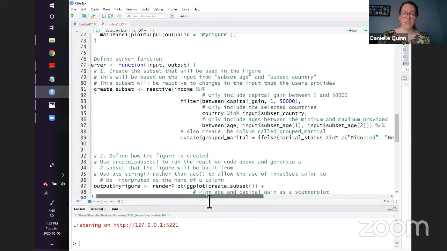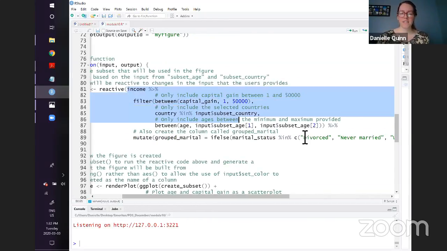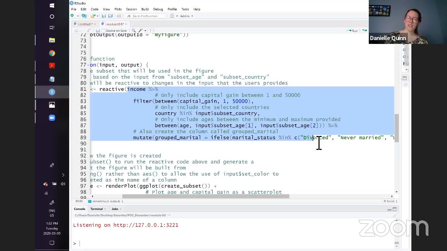So this piece of code that we've looked at, we take the income, we filter it, we mutate it to create a column. That's something that we should be fairly familiar with now. We should be able to recognize it. The difference is that we have these inputs, input subset country, input subset age, for example, because this is actually going to be reacting to the user input.